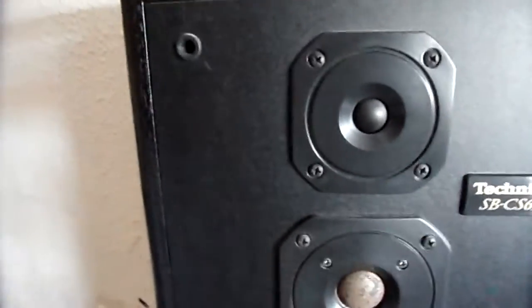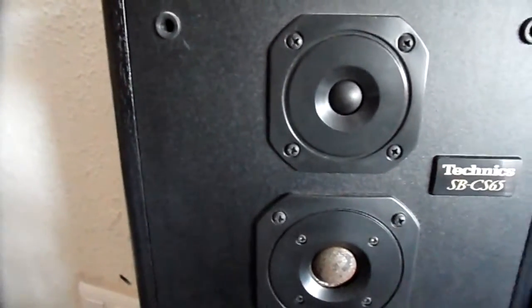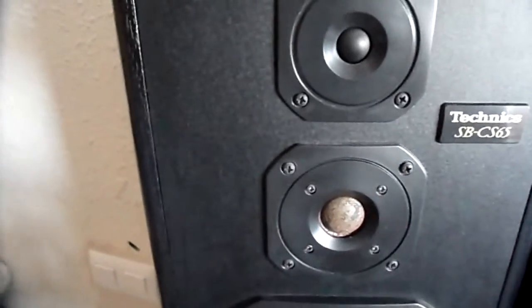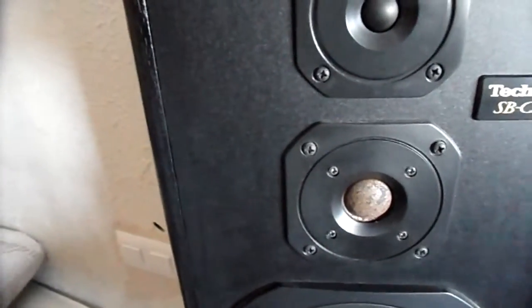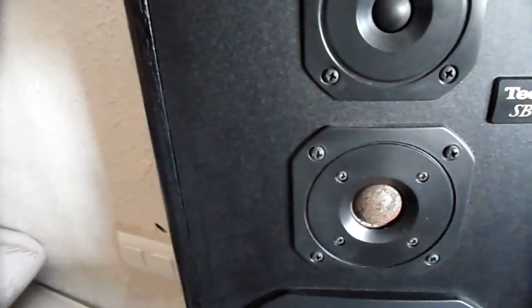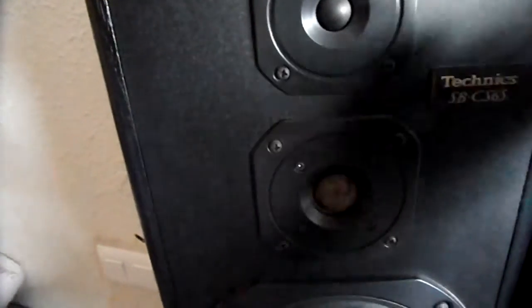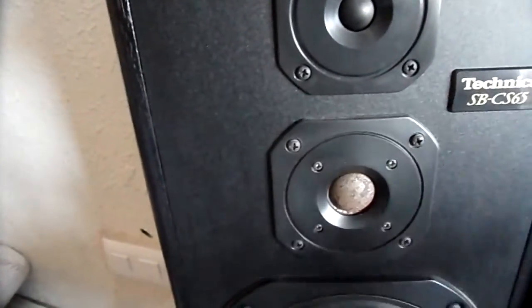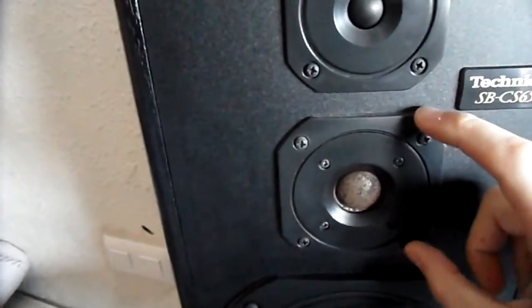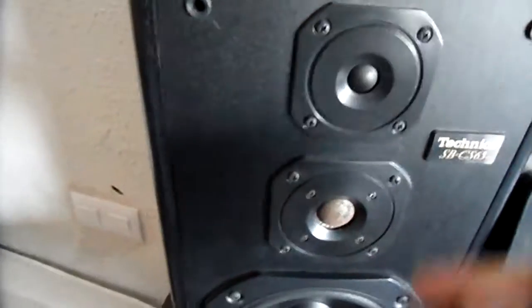I don't know why — maybe something is damaged inside, or maybe this is just how it's voiced, or maybe the amplifier is damaged. I'm thinking about taking it to a specialist in repairing electronic audio equipment and asking him whether it's damaged, or just old but unaffected, or if I need to replace the mid and tweeter — or all of them. That's six drivers total since it's two-channel stereo.